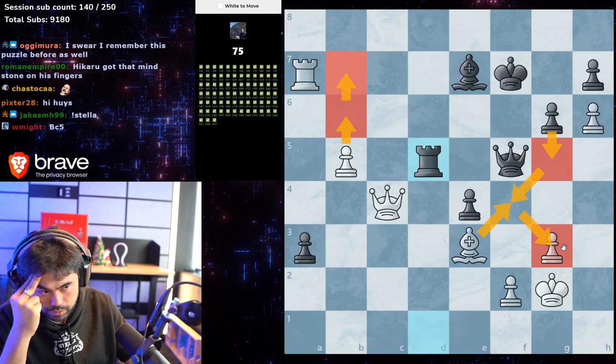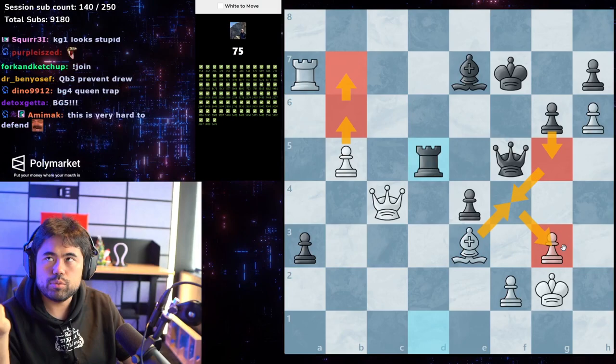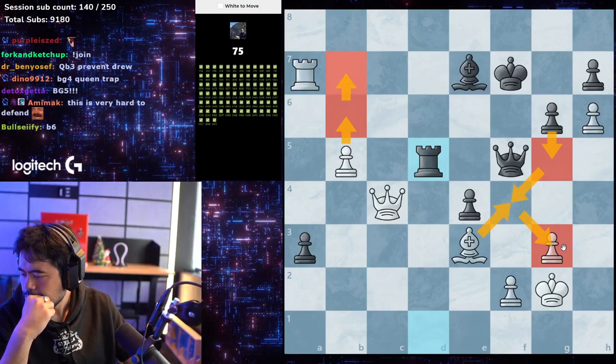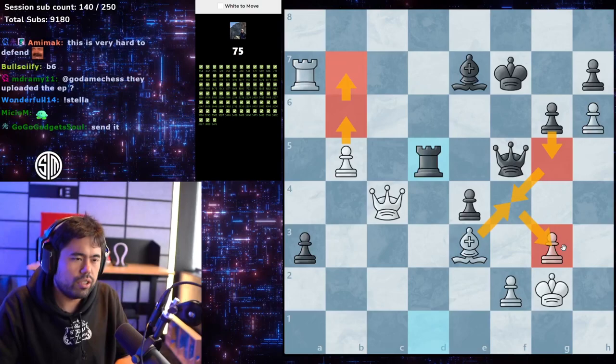I mean, I really think it's bishop f4. Why do I think it's bishop f4? I'm almost sure that it's bishop f4, g5, b6, takes rook a5, maybe? King e6, b7. I really think it's bishop f4. I don't know why, but I think it's bishop f4.